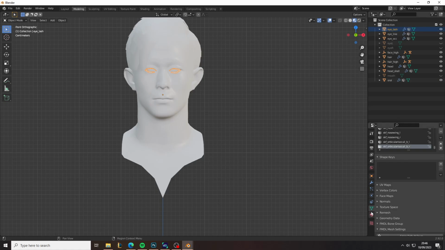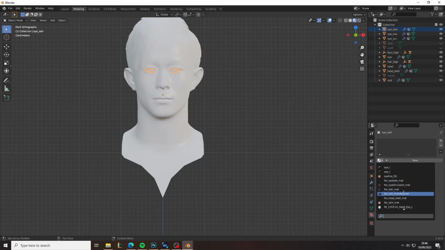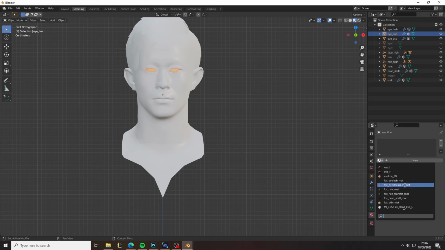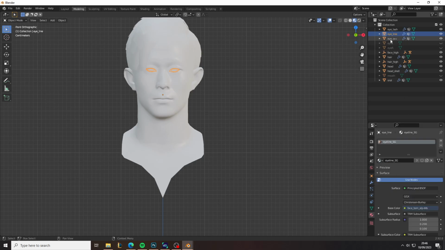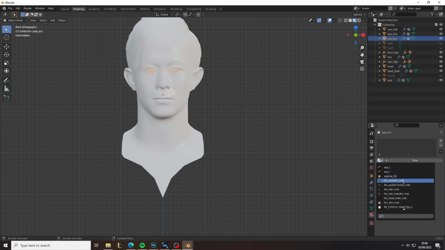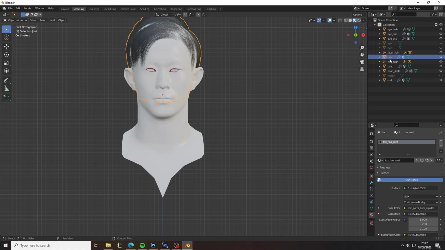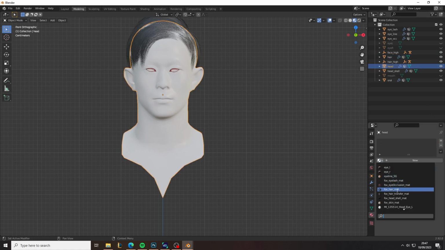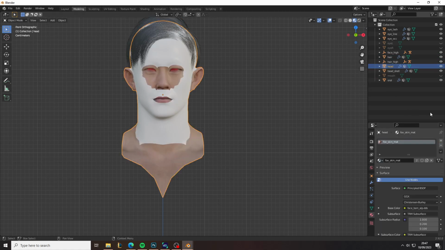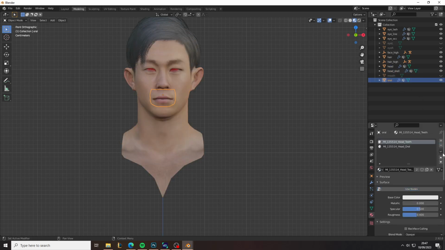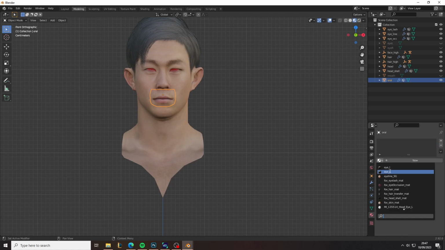Now you want to assign the textures. So you want to delete the default materials. And here I can just quickly assign this by removing the ones I don't need and giving them the correct materials to make sure that it's rendered properly. So I'm just going to do this quickly. The head is called Fox Skin Mat, and then head shell has head shell. It's pretty much just following the naming. This is why I named them the way I do. It's also the way I learned it through the Ukiyo tutorial.